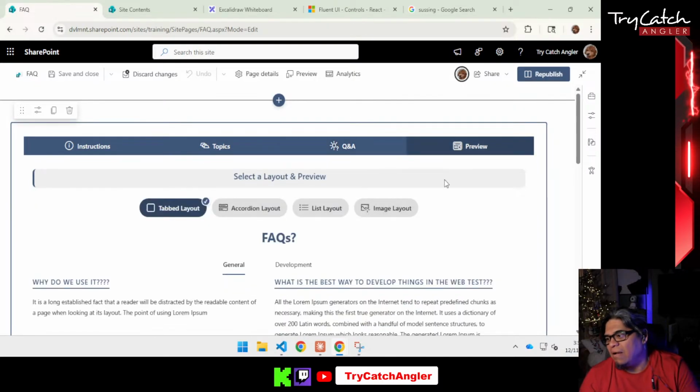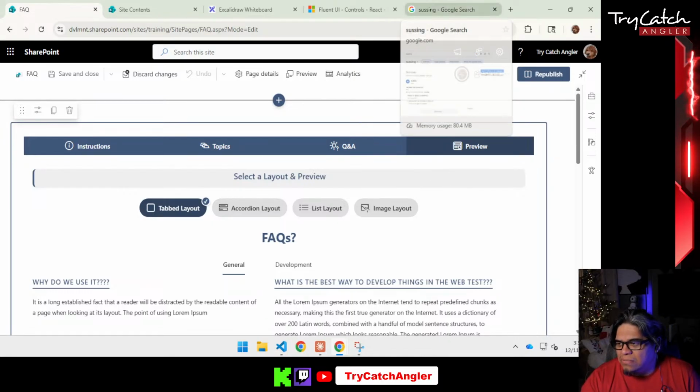The last thing that we have left is just some constraints. And so the constraints are things like, hey, I only want you to have this amount of topics or this specific amount of questions. Limit them to a specific defined preset of constraints so that they can't go beyond certain sizes, like basically how many questions. You wouldn't want somebody to put 100 questions or 50 topics. It's just gonna look bad. So we don't want that.